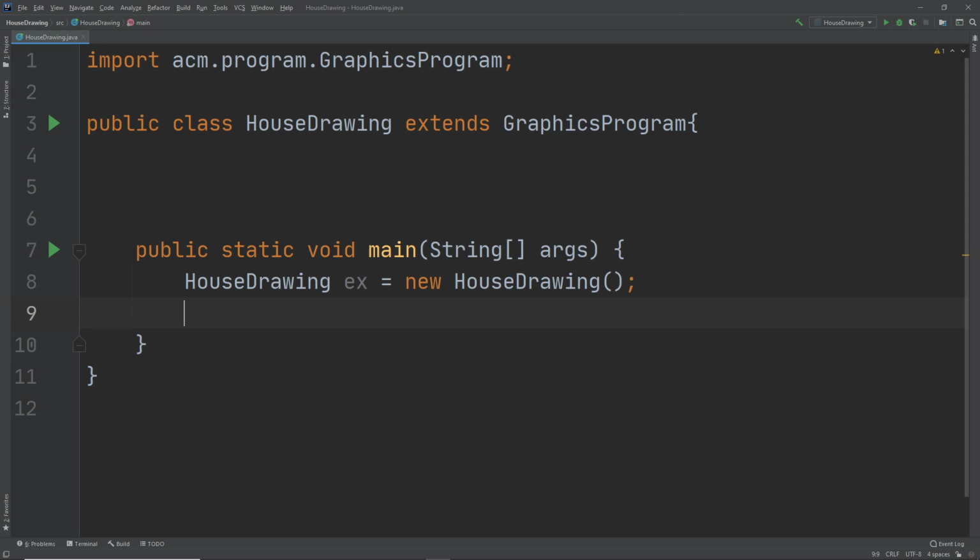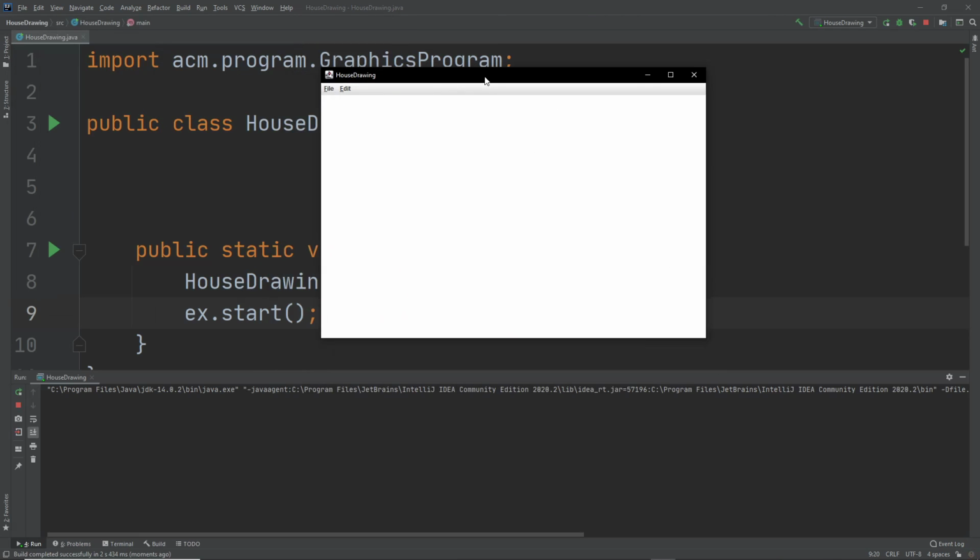So now all we have to do is tell EX to start. The start method is a member of the EX class, therefore how do I call it? EX.start, yep. The member access operator, the period. Now if we run our programs, which by the way, whenever we do a new project, the first time you run the program, you need to do so by clicking on this green play button next to the main method. I'm pretty sure the one up by the class works as well, but just do the main method one. Click that and then push run, and your code will execute, and you'll get a window.